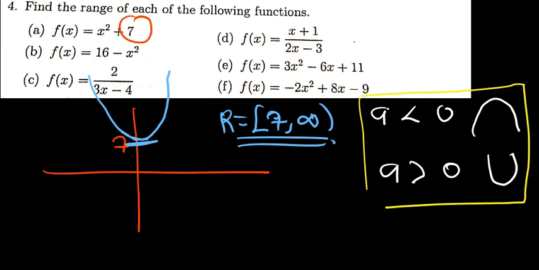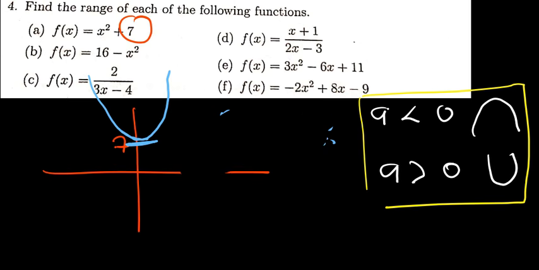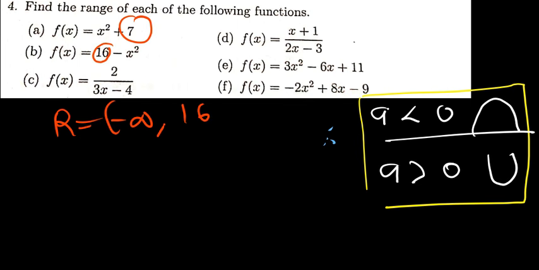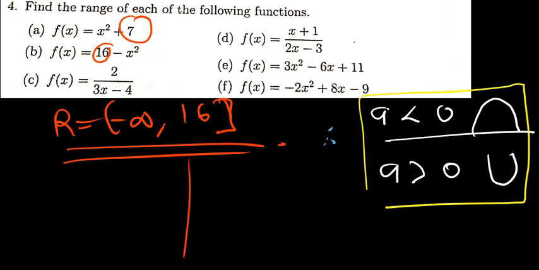So for example, let us look at now the second part. If we can clearly see here, guys, we have 16 minus x squared. Now in this case, a is negative 1. So it is negative. What does it tell us? It tells us that if it is negative, it's going to curve downward. Now we look at the number which doesn't have x. This is the number which doesn't have x, meaning that it is from 16 down to negative infinity, but we start with the negative side. So it is negative infinity all the way to 16. 16 at that point is going to be included. So it's like this. This is 16. The graph will curve like that.